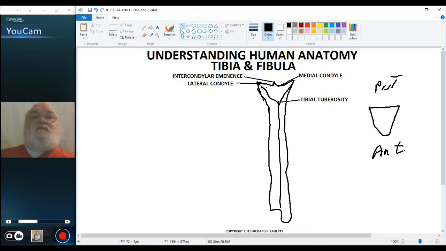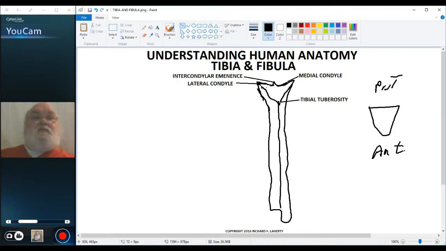So this variability in the size and shape of the tibial tuberosity is due to how strong the quadriceps muscles are and how much pull they're putting onto the bone. Remember that bone is not static, it adapts. And when it's being pressured, it will add more bone to strengthen itself.